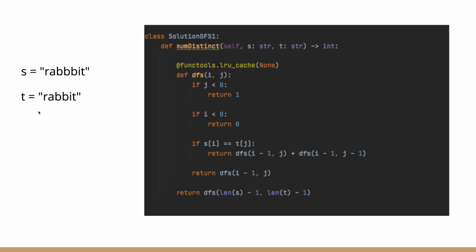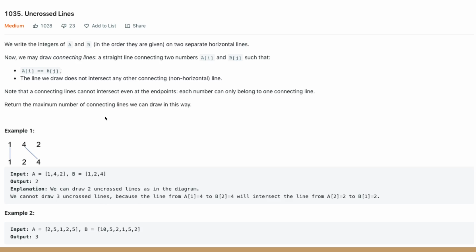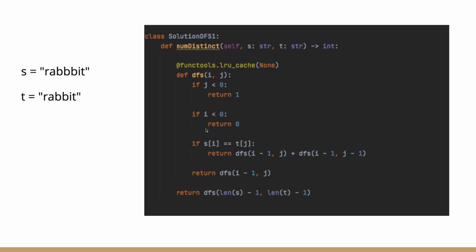But when they are not equal, we have to increment S, because S is the one we are picking from. So if this guy does not match, this is a bad example, but if this guy does not match any of the characters, we increment this guy to find a character to match this guy, because the question guarantees that we will find an answer, and that's how we solve it. Perfect. So with this question in mind, by the way, let's check the base case.